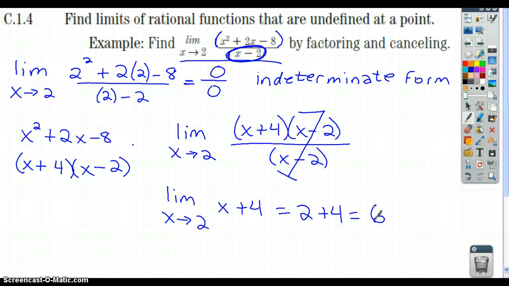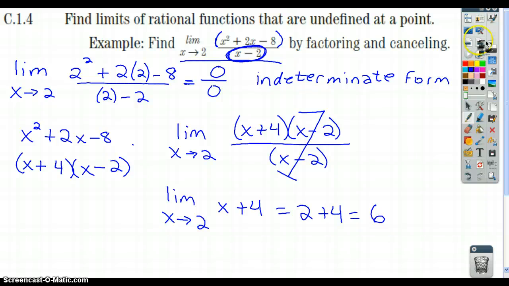And what questions are famous for on the AP exam is asking you, how can you redefine the function so that it's continuous everywhere? Well, one day when they say that, they'll just give you a function. We'll do an example one in a couple of slides here. When they say that, they're actually wanting you to find the limit as x approaches that number, and they want you to plug the hole up, basically. So think of it as, when you're finding this, you're finding what value will plug the hole. And that kind of makes it a little more visual.